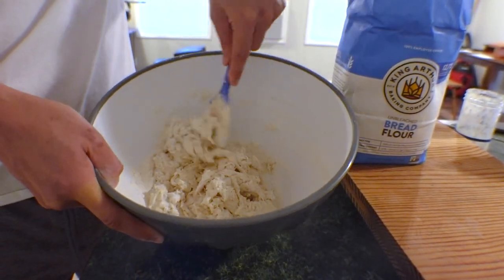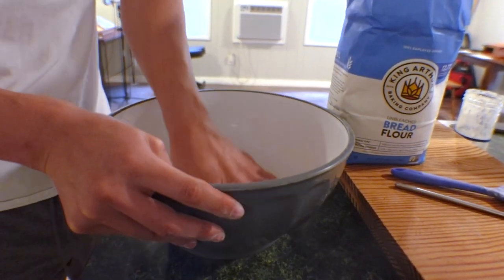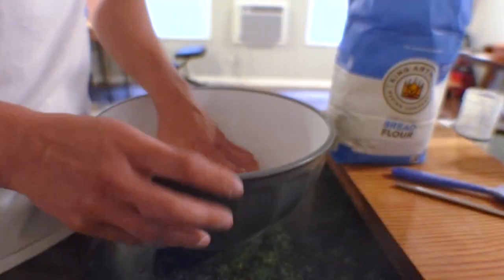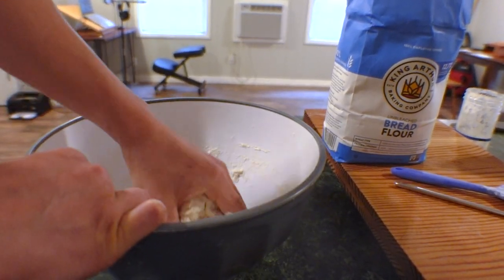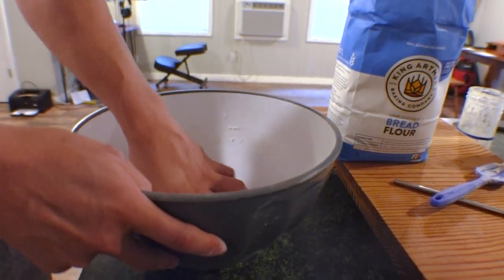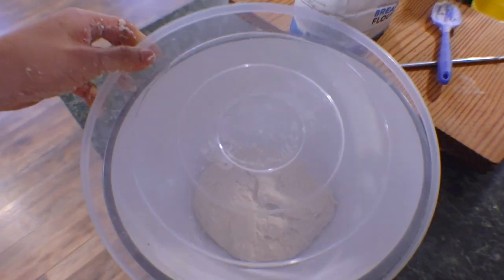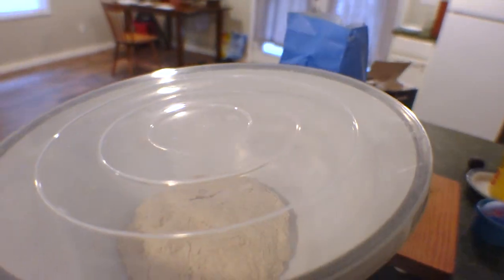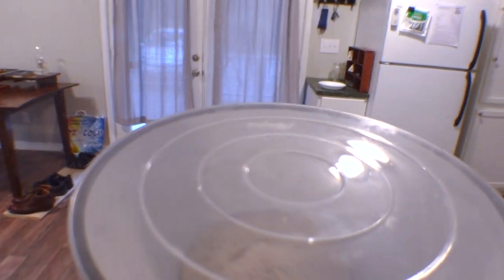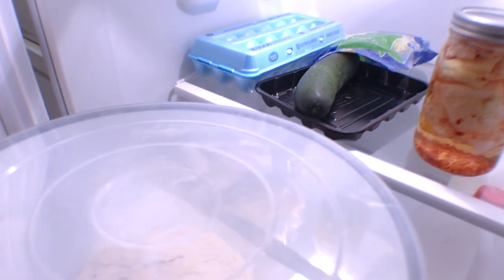I'm going to save you a bunch of time here. A mistake I used to make was starting off trying to knead the crap out of the dough initially — I wanted it to look like the sexy dough I saw online. Turns out you actually don't need to do that. The only thing I'm doing here is incorporating all the loose flour bits into the main dough, and I'm stopping when it gets sticky and hard to handle. Now it's time to send your dough to the fridge for a nap — about an hour, though you can go up to a day. I'd recommend opening your fridge with your foot, because that's the baller move.